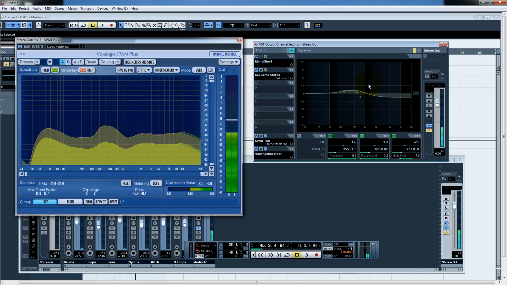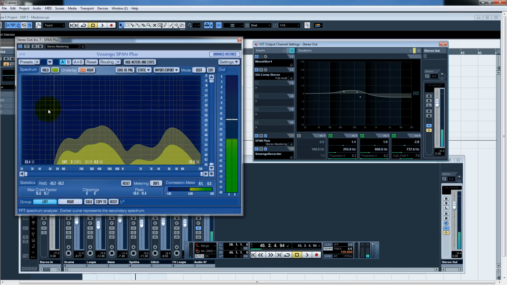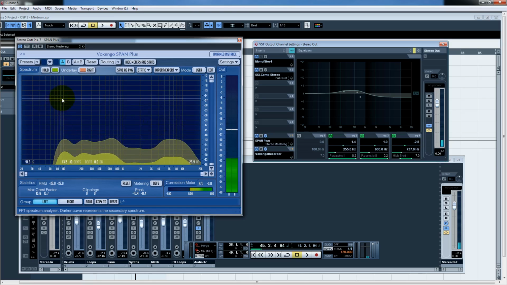So that's why I've applied this shelf here and this bump here. So we'll take a listen to this track again. And the reason for this is that your EQ curve should go from bass up high and slope down very gentle, like a bunny hill for a skier. Very low slope going down. So let's listen to it again.